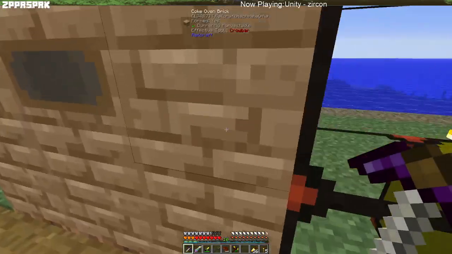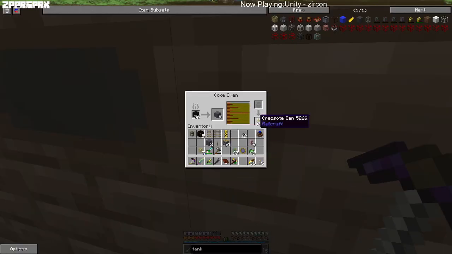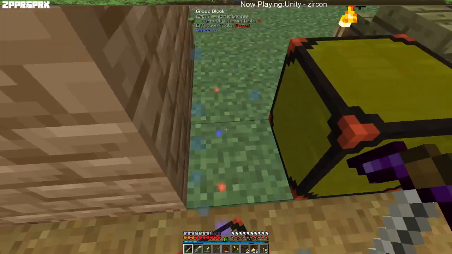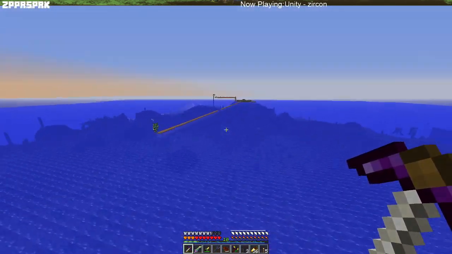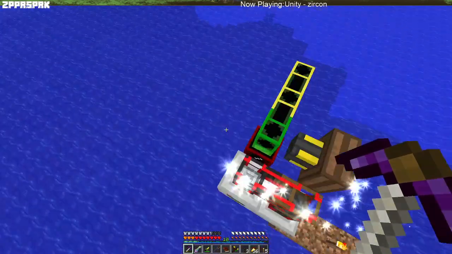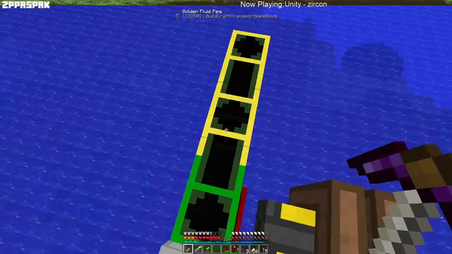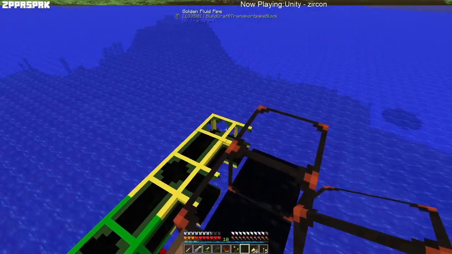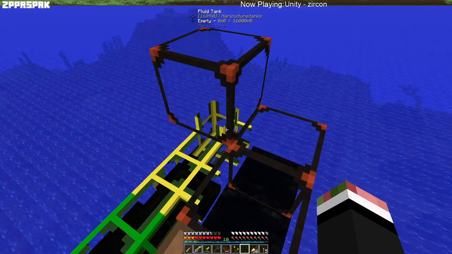We have these three tanks. They were full of creosote, but I used them. Okay. And the coke oven's full of creosote too. But we've got cans we've been putting in there. I don't know what's easier to store. I mean, denser storage is going to be more of these tanks. Well, cans can only stack to 16, but yeah, cans are going to be the best.